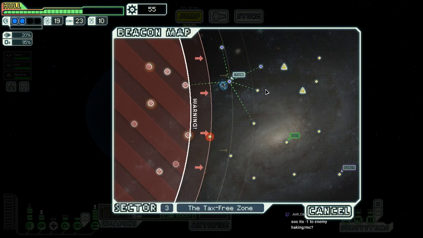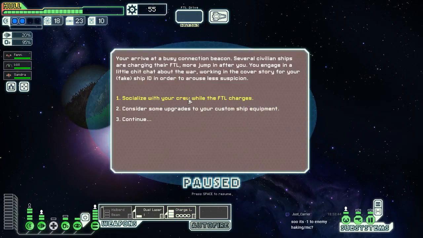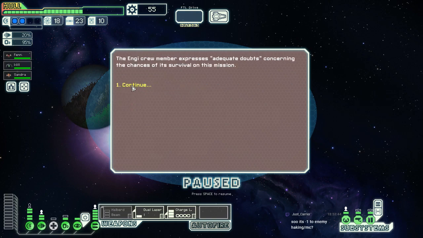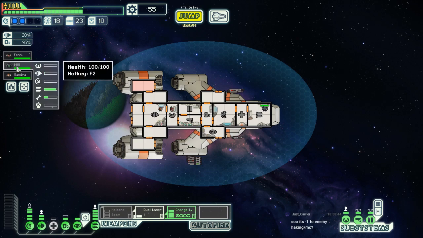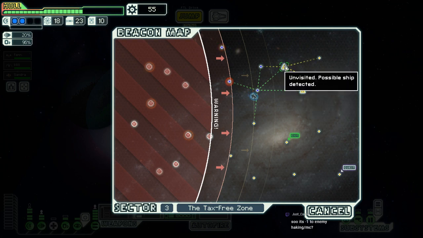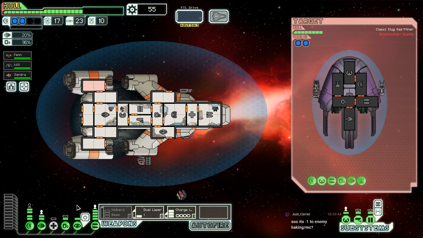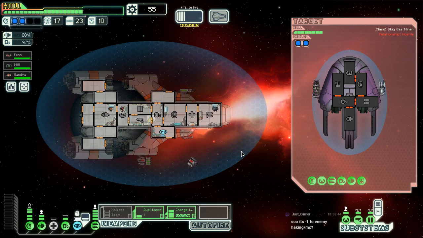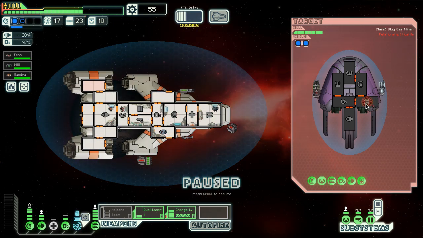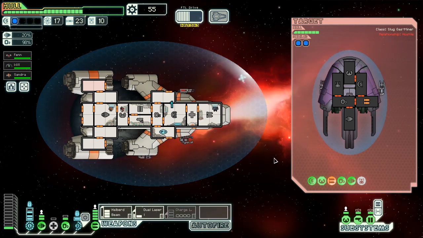Probably, yeah. But as apparently it can't shut it down entirely, I'm like, Agent Kuma expresses adequate doubts concerning the chance of its survival in this mission. Hope you've already written your will. That was terrible. Oh look, he's got a drone. And I got the wrong weapon online. Well, I mean, technically that sort of worked out okay.